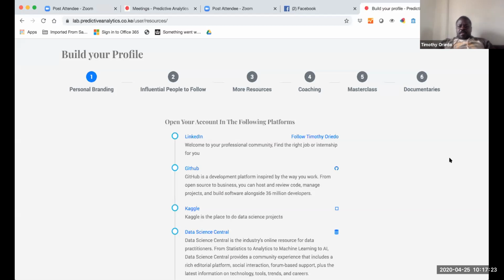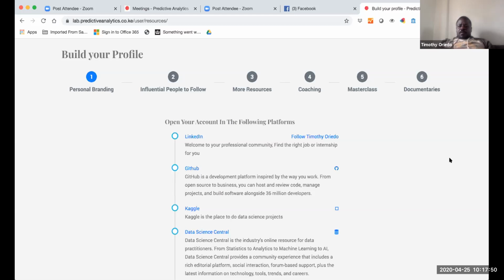The other reason for that is continuous learning. Every time you go to LinkedIn, if there's an event somewhere, you'll find that notification on your timeline. They always use those algorithms of looking at your career and using it to generate content that matches your interests. Then also in terms of affiliating with the right people.